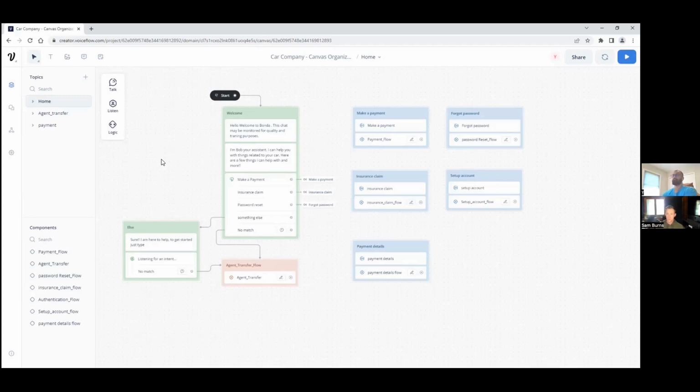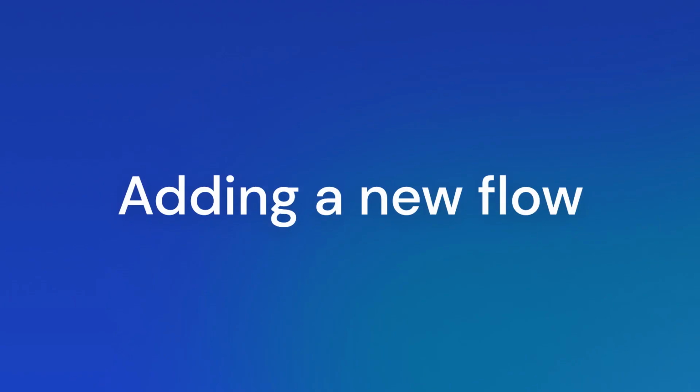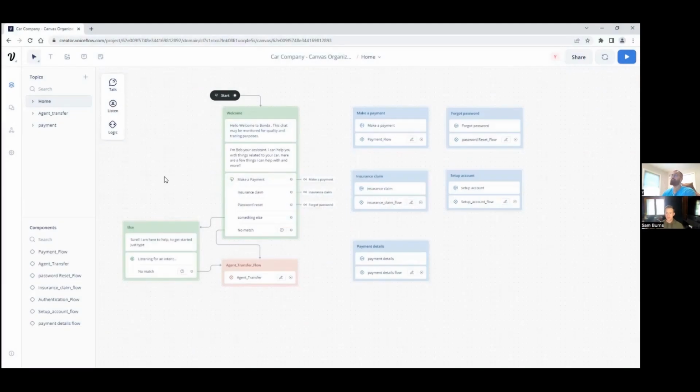Yeah, definitely. A lot of times when we talk to conversation designers and design teams, it's not always building from scratch. There's an existing assistant in production. You have version control that says this one's in production. We pushed it to Dialogflow, for example. But then the data science team says, hey, we need a new intent added or a new flow because people keep asking for find my keys or unlock my car. How would you go about adding a new flow or a new intent to an existing project like this from an organization perspective?